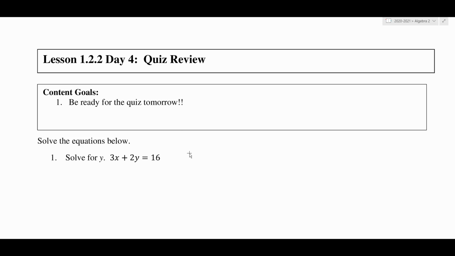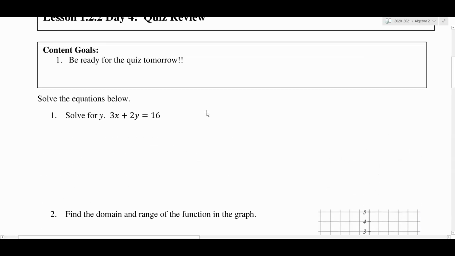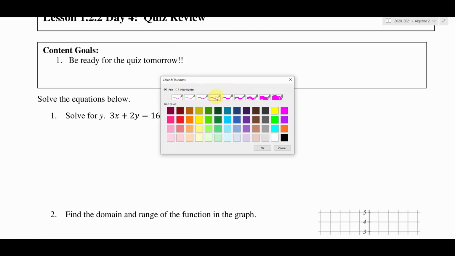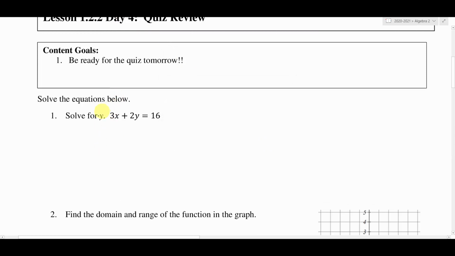All right, so yesterday we reviewed equation solving from Algebra 1, and we left off with an equation that looked like this where we needed to solve for y. Okay, so let me grab my pen here and we'll get started on this one. Solving for anything just means finding the value of a variable that makes the statement true. But unfortunately in this one we have two different variables. So in this case when we solve, our goal is going to be to get the y variable by itself because it wants us to solve for y, but we're not going to get a number. Instead, we're going to get an expression at the end.